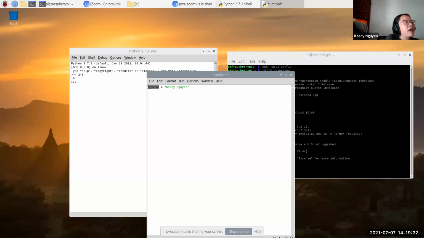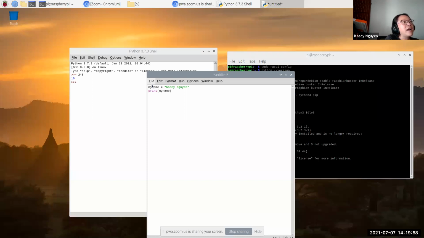Now, once you have your file ready to go, you can then click Run or press F5. Okay, so Run and then Run Module. As you notice, once I choose Run Module or press F5, it shows the output in the actual shell.